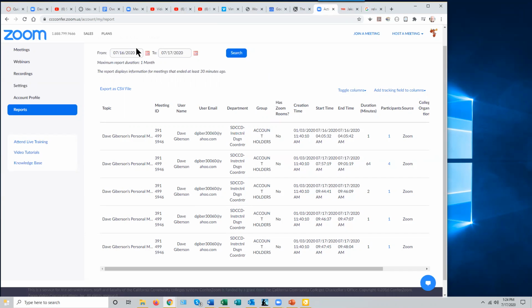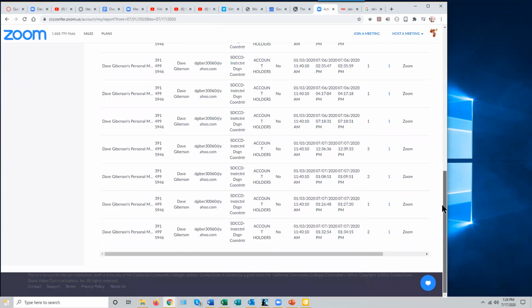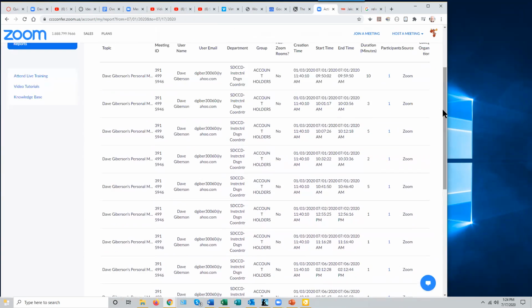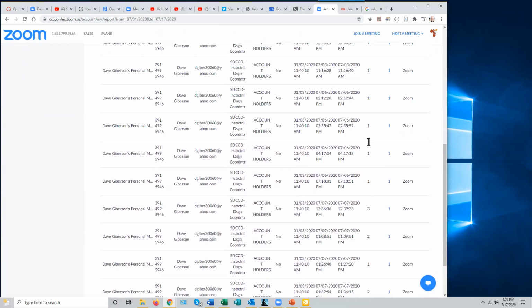Okay, so you see a list of your recent Zoom meetings, and you can control the time frame over which you can list, up to a month at a time. So I can go back and get everything I've done in July through today and click search. And there are all my Zoom meetings in July. Some of these I was just playing with Zoom, so I just started up and closed it right back down again and so on. And you can see under duration which meetings were just trivial.